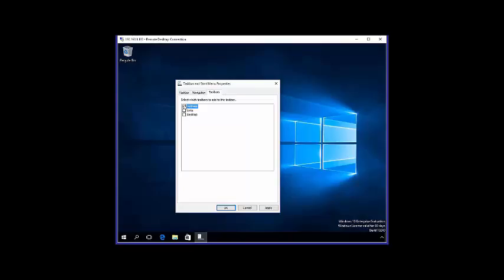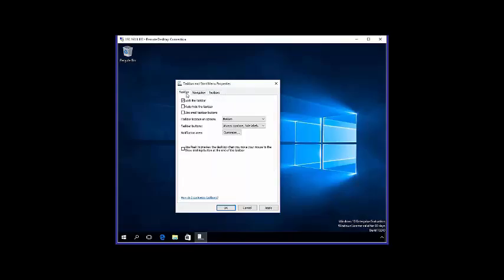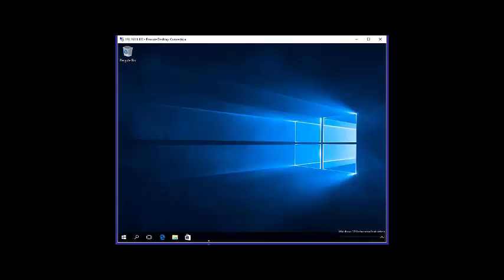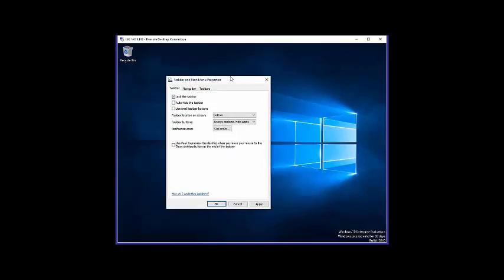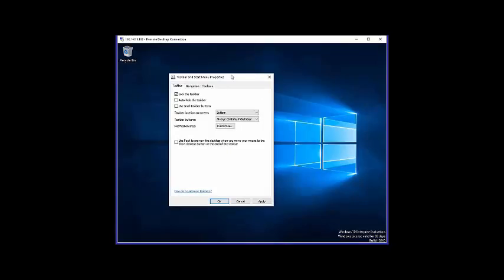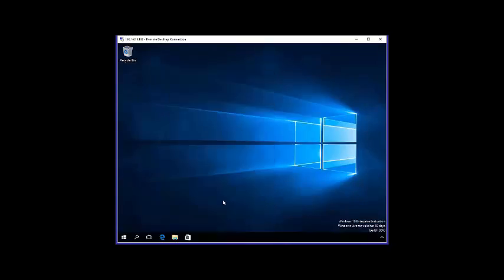Okay, so toolbars, the address, links, and desktop toolbars that are available. I used to use the auto hide taskbar. So if you click on it and you click OK, the taskbar on the bottom is going to disappear until you hover over it. I happen to not like that anymore, because depending on what program you're working with, if you hide the taskbar, you may end up colliding with or messing with the real estate of the other program, because it will think that the taskbar is not there, it can't be there. I don't know if you've experienced this in the past. It's a personal pet peeve of mine, if you will.